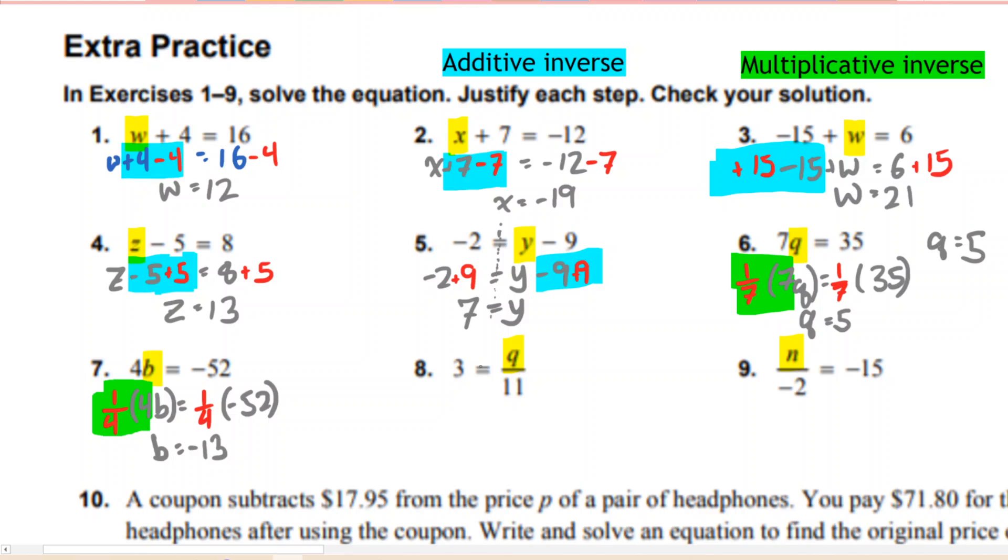Number 8 is a weird-looking one. We've got 3 equals q over 11. And remember what that means? That means q divided by 11. So what is the inverse of dividing by 11? Well, it's multiplying by 11. So we're going to do exactly the same thing we did with the multiplicative inverses. This time, the inverse is going to be to multiply by 11. So we're just going to put 11 on the outside. Notice how the form is exactly the same way. Here's our multiplicative inverse, 1/11 multiplied by 11. And that gives me 11 times 3 is 33. So 33 equals q. Make sure you're paying attention to the form, how these things look as you write them down on paper. It's almost as important as getting to the correct answer. In fact, most algebra teachers will say it's more important that you do the form correctly than you get the right number at the end. I kind of agree with those people, actually.